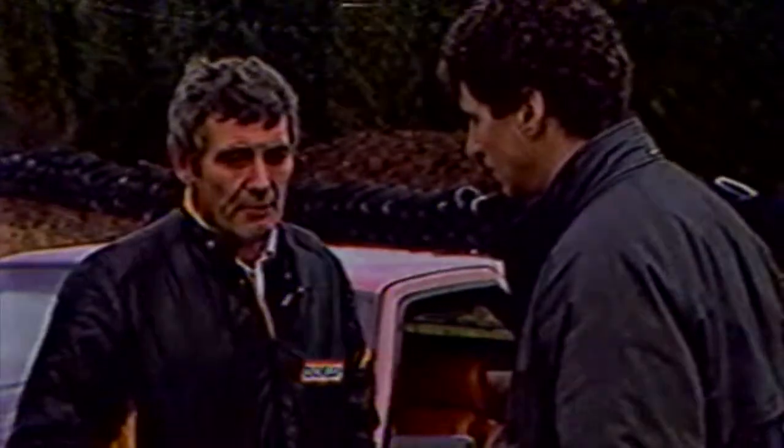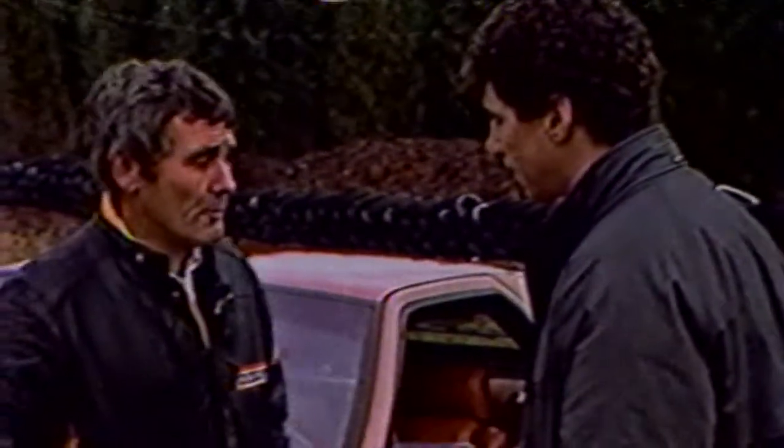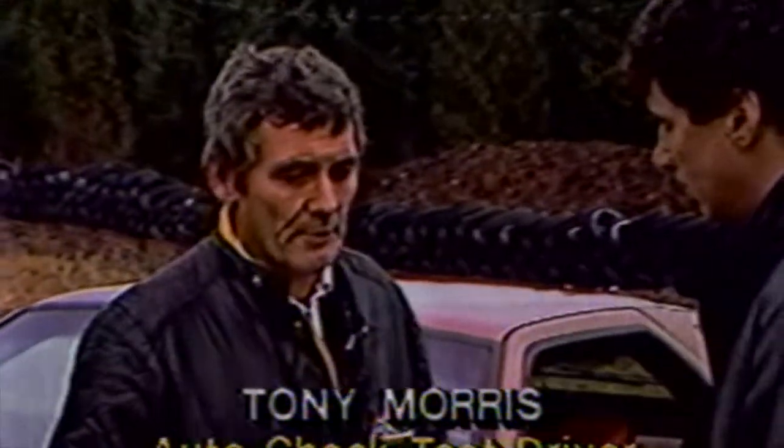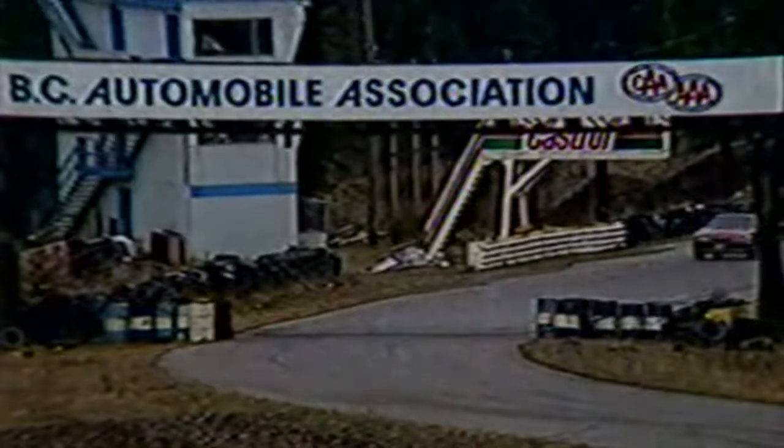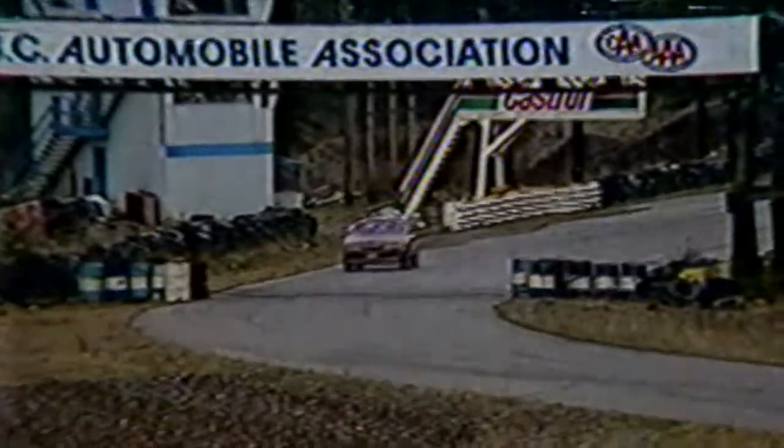Well, the main reason, Dave, is that we had a gas shortage, as you know, over the last few years, and the manufacturers were trying to get away from the big heavy engines like 454s, 427s, and Ford's 302. So Chrysler have jumped on a very early bandwagon in this type of car and brought in a small cc, like 2200cc turbo. It's the same four-cylinder engine that you'll find in the basic Chrysler K car, but in the $13,000 Daytona, Chrysler has upped the performance to 140 horsepower by using fuel injection and a turbocharger.